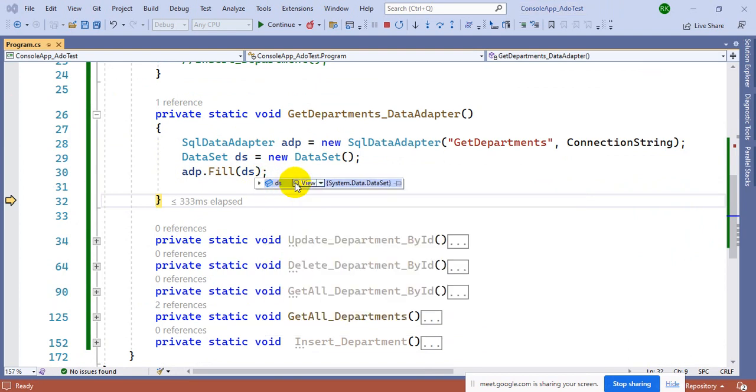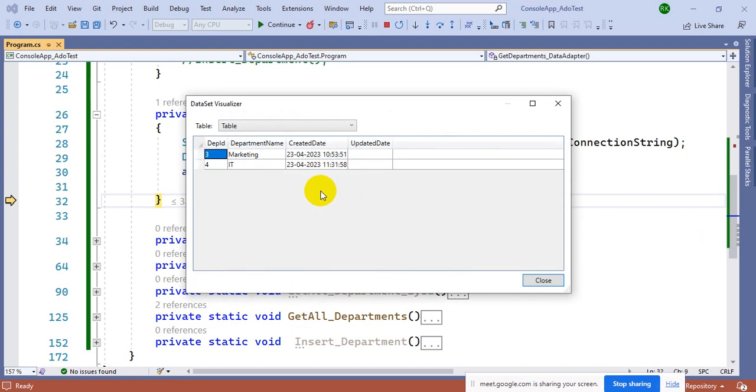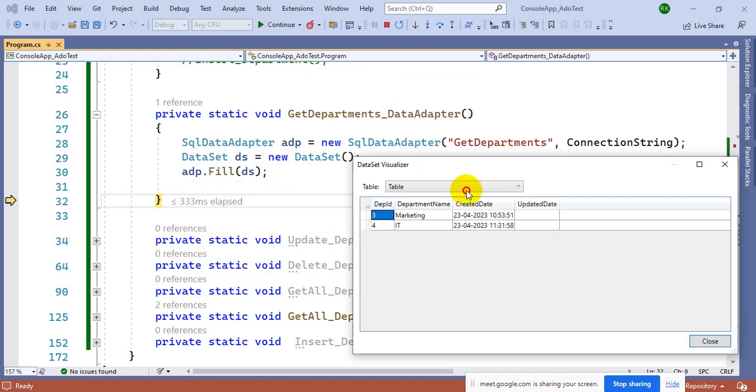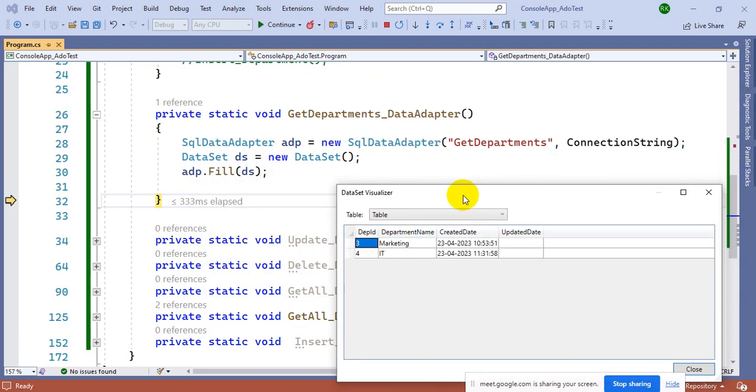Let us check whether it has some value or not. See how small the code is. I have not put anything to open the connection or to close the connection. It will automatically open the connection and close the connection. Correct? That is one thing.